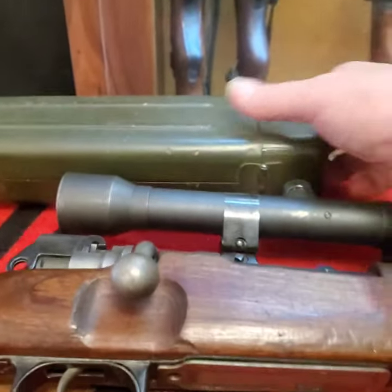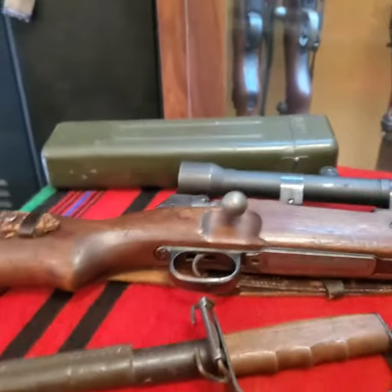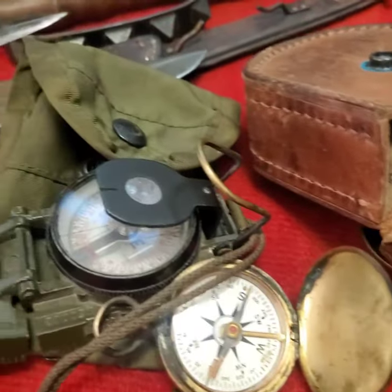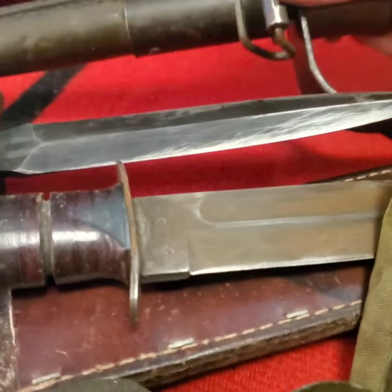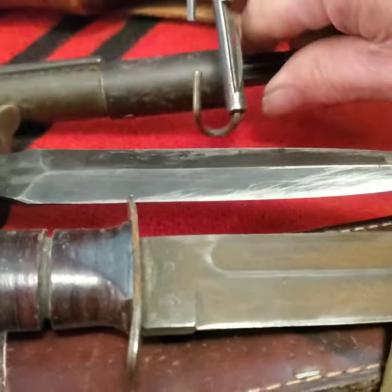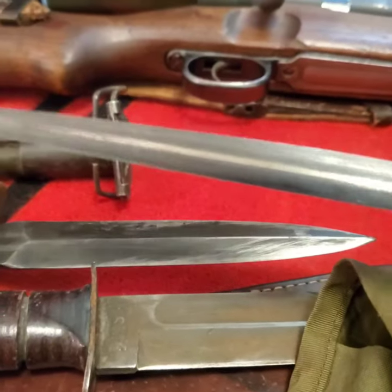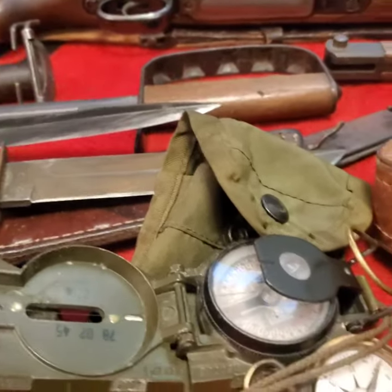Even metal boxes like this one here that comes with the scope — buy anything you see that's military and cool. Now, this has got a cruciform edge on it, which is kind of neat about this blade. It's just a triangle. Very scary — I would not want to get stuck with that. Those are trench fighting knives.